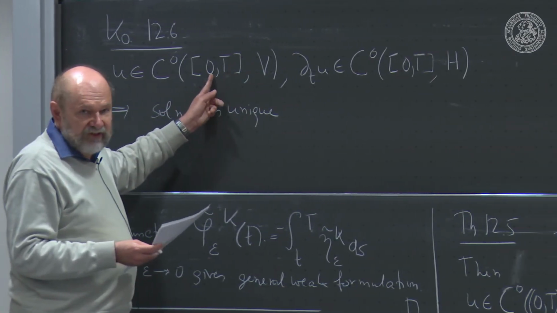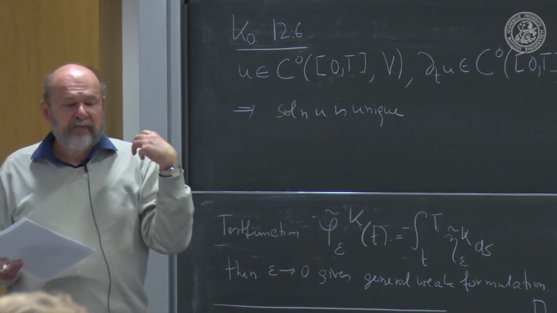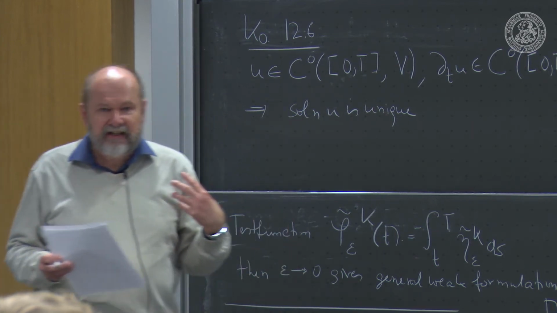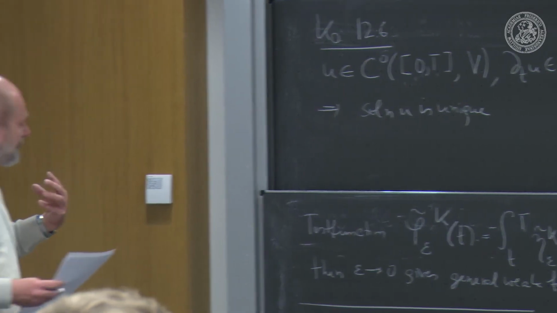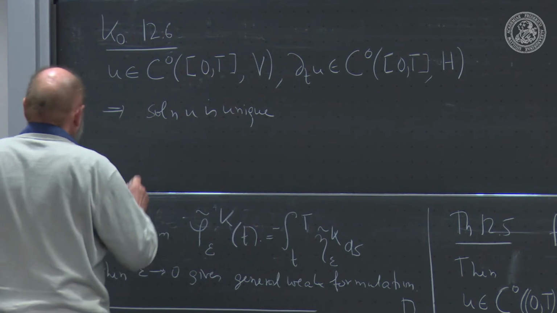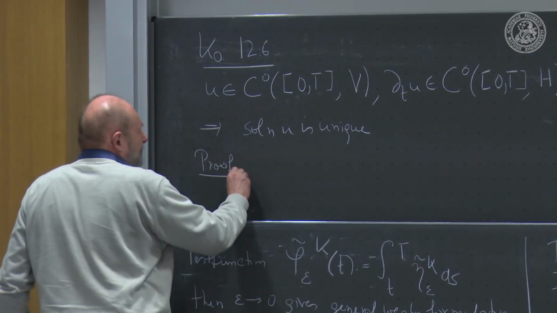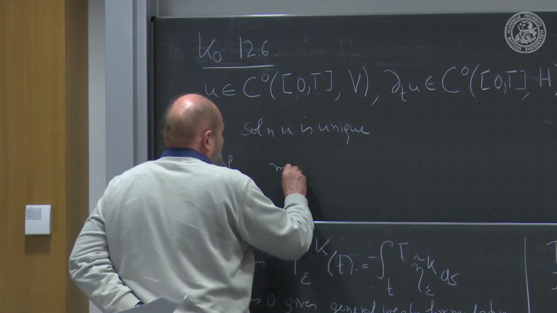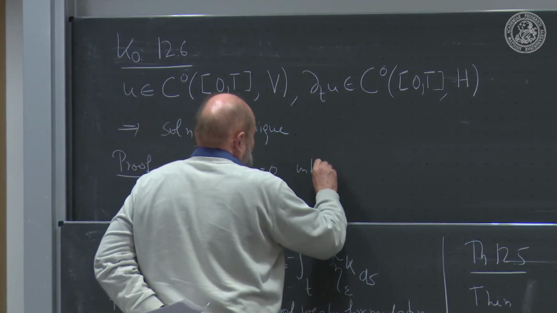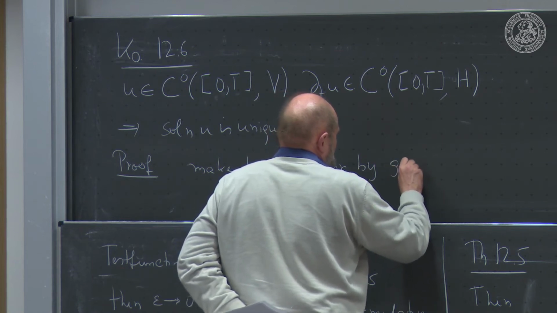How do we do it with the 0? That would mean we have to go into the past, which in the parabolic equation we cannot. In the heat equation, we cannot go to the past. Maybe I indicate it very briefly. Make T equals 0 interior by going in the past.